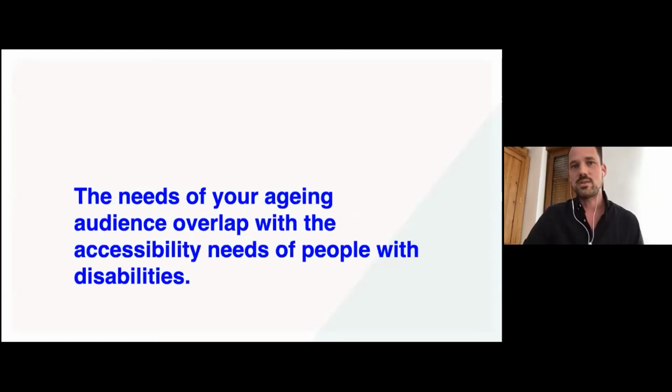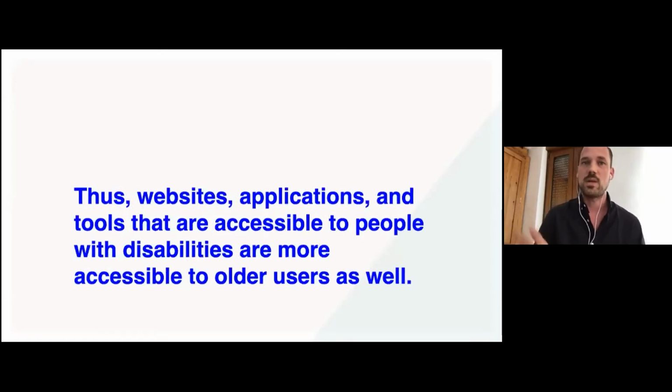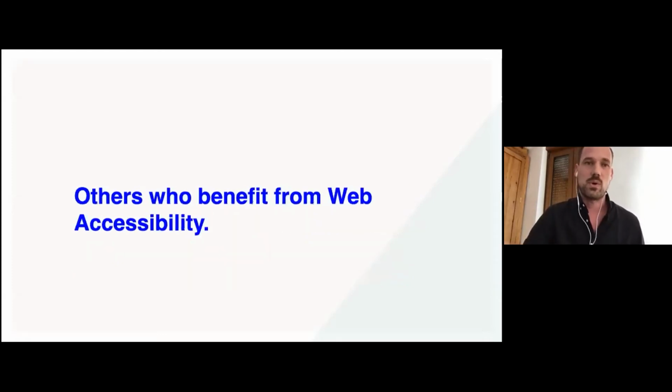Interestingly, the needs of your aging audience overlap with the accessibility needs of people with disabilities. Thus, websites, applications, and tools that are accessible to people with disabilities are more accessible to older users as well. But there's more. There are more people that may not fall in any of the aforementioned groups, but who would benefit from web accessibility anyway. Maybe that's you.